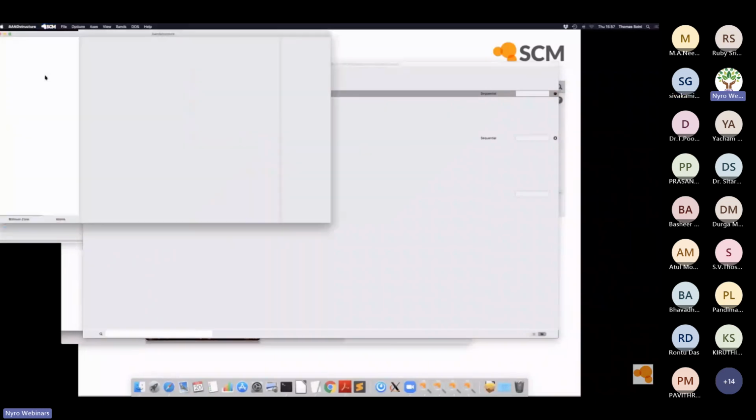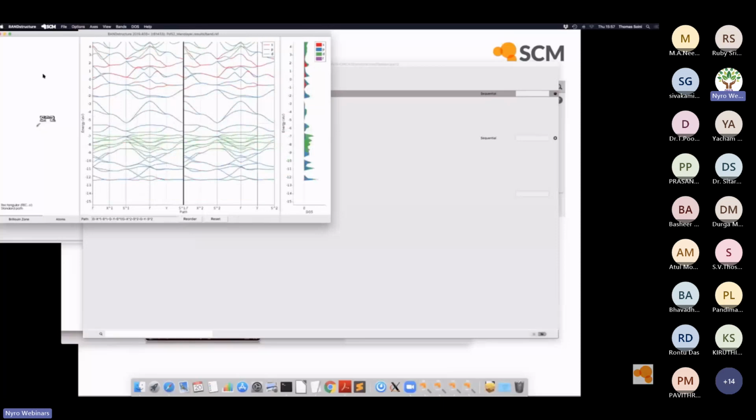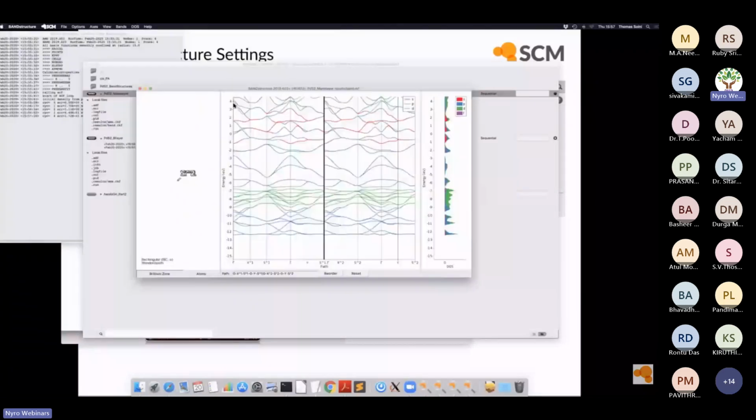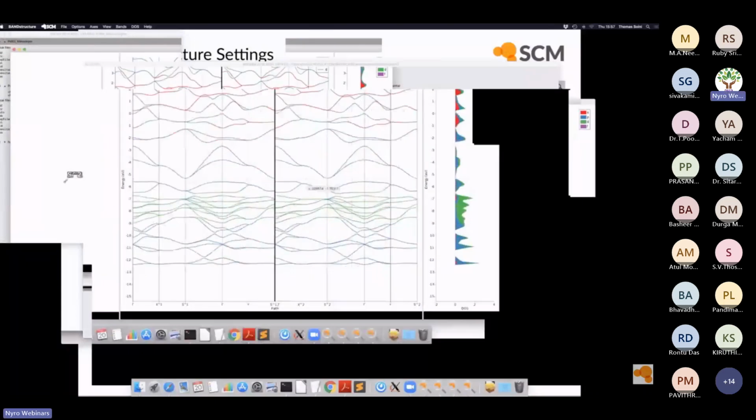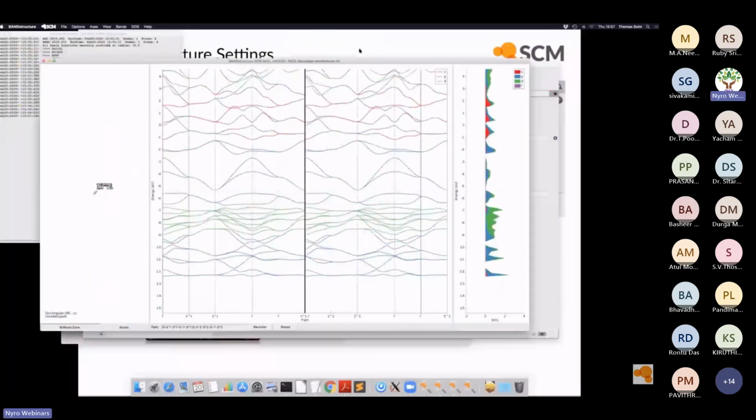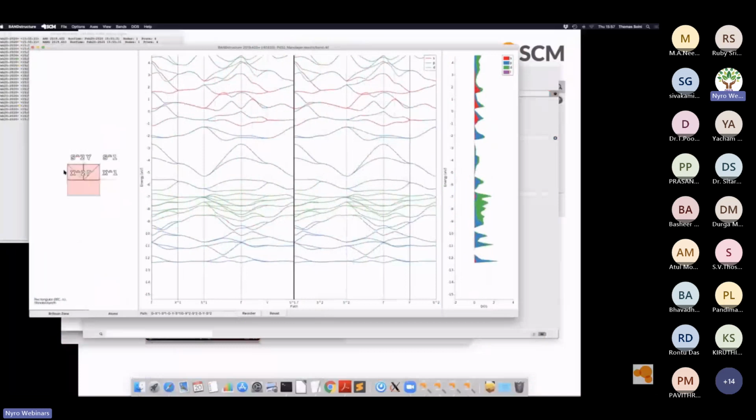This will open another graphical user interface tool, and it will load the band structure calculated for this monolayer system. Let me slightly enlarge this. What are we seeing here? If you zoom in on the very left side, what you are seeing is the Brillouin zone, the reciprocal lattice. I have a 2D periodic system, which is why this is an area instead of a volume.